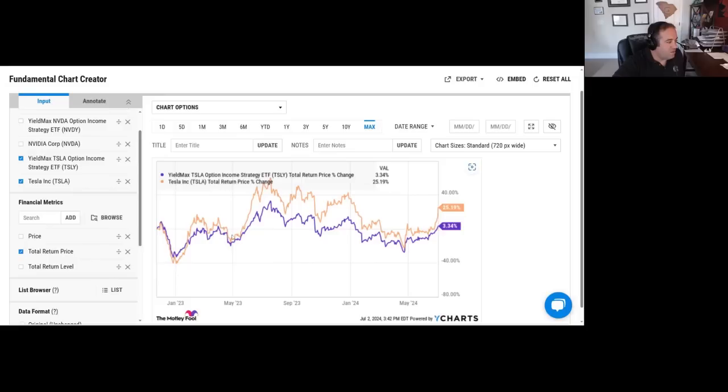The orange line is Tesla. Here it is spiking upward, shooting downward, spiking upward, going downward quickly, upward, downward. Not a lot of flat or mildly good periods. There's one right here, but there aren't a lot of periods that are flat or mildly good. And when you get those other two scenarios, either a rapid spike in the price or a rapid decline in the price, the mathematics of these ETFs don't favor investors.